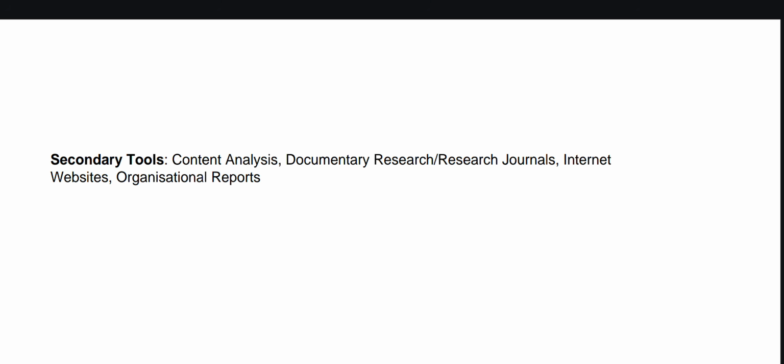Next is it's difficult implementing recommendations. Recommendations from reports can be difficult to implement due to various factors. The last one is it may not capture qualitative aspects.